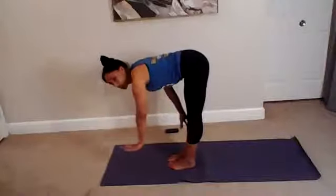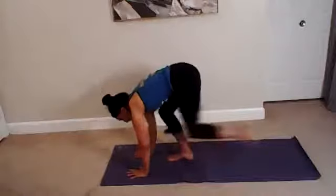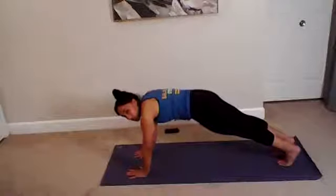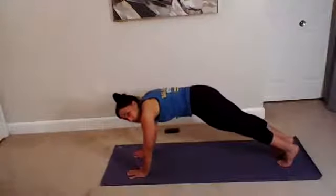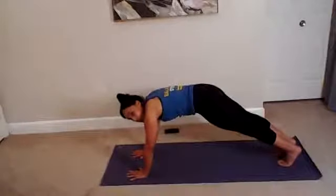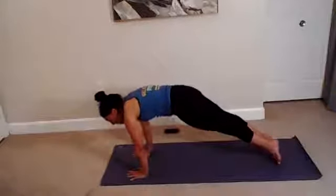Exhale, high plank. Plant your hands shoulder width distance apart. Step your feet hip width distance apart. So you work to create a straight line from your heels through the crown of your head. So maybe lift or lower your hips so that they're in line with your shoulders. Inhale, shift forward 1 to 2 inches. Come to your tiptoes. Exhale, low plank.